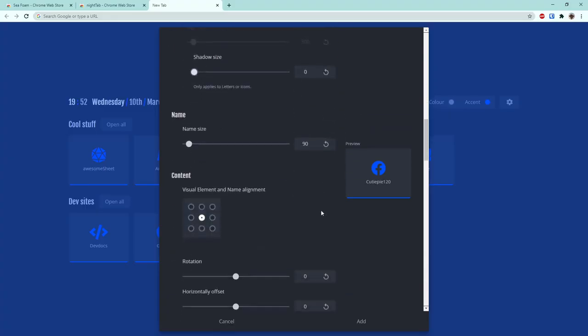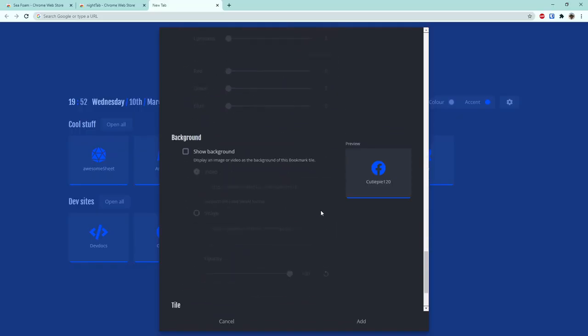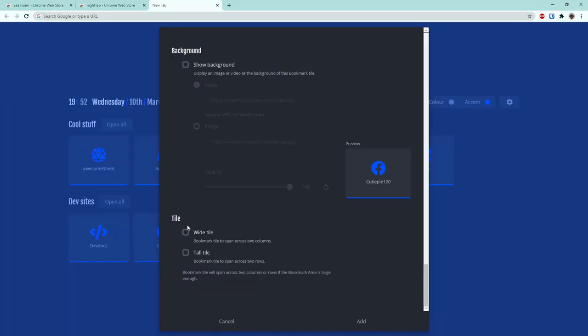But there's one thing that you need to change for specific bookmarks if you want, and it's at the very bottom, and it's called tile. You can make your bookmarks either just 1x1s, like as you see on the left, or you can make them 2x1s, which will make them thicker. And if you want them really thick, you can enable both of them and make it a 2x2. And you could make it tall. So you can adjust the size and the ratio.